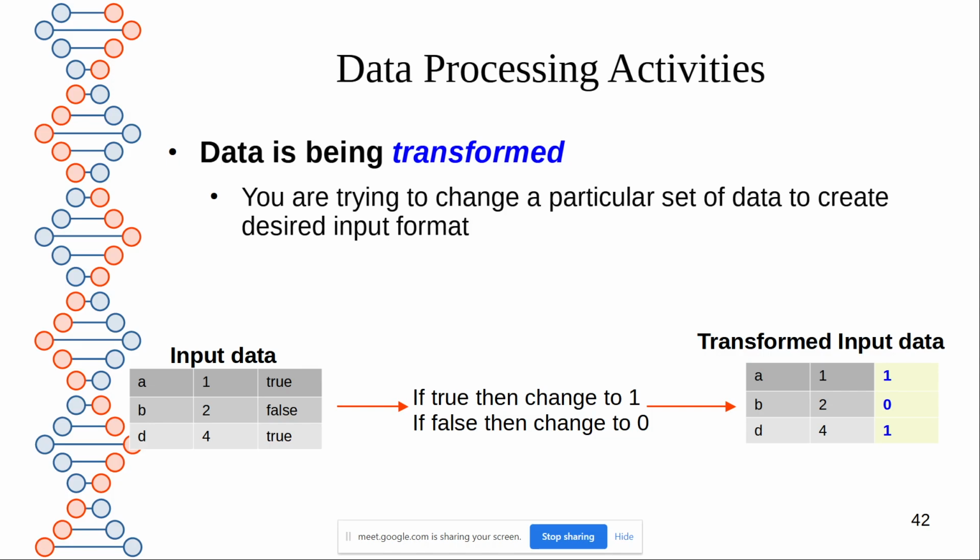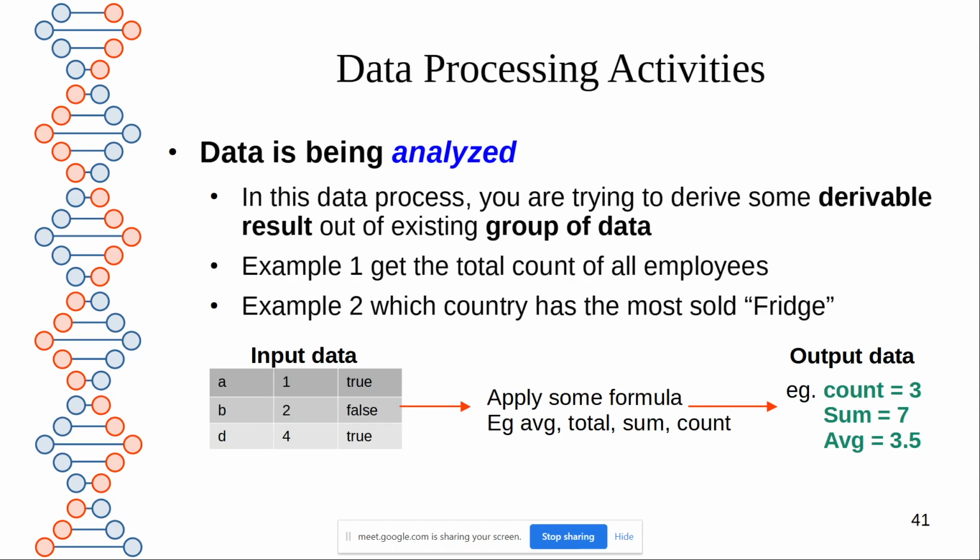So we are actually trying to create the output. No, we are not trying to. If you see the right hand side, what is it? Is it an output data or is it an input data? Sorry, we are trying to create an input format. So you have not even reached the stage of processing your data actually. In the previous case, what do you see in analysis? What are you seeing over here on the right hand side?